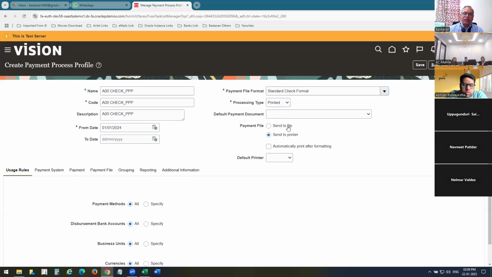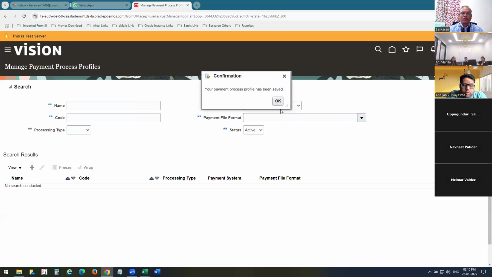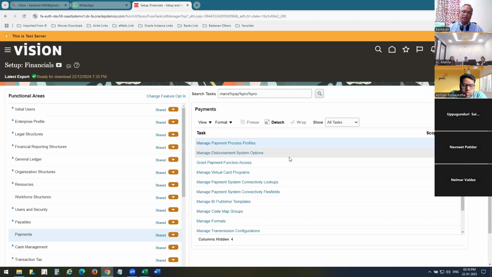They are going to take a printout of our check. You can select the first radio button, or if you are directly connected to the printer, that you can also select. We are using a test server as our default printer. Otherwise, leave it blank. Grouping is also possible, and overall recipient and all, we can very well set for our training. So straight away, I just click on save and close. So now we are ready and set for transaction as well as payment.